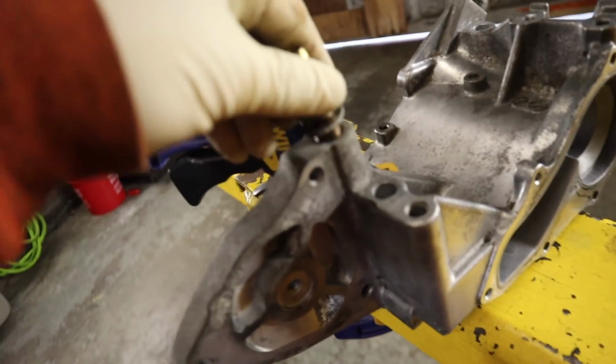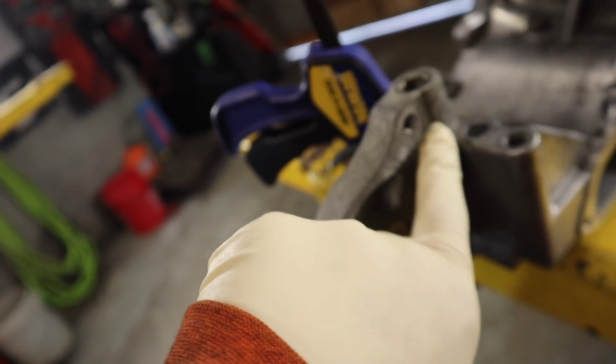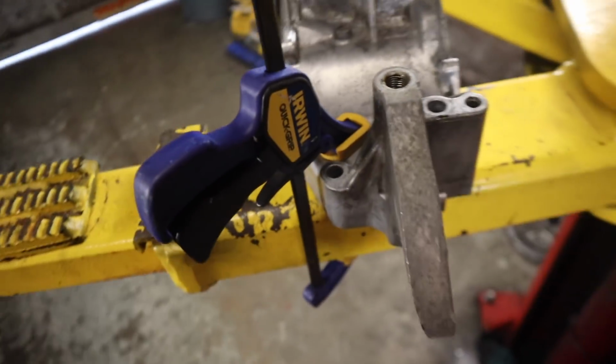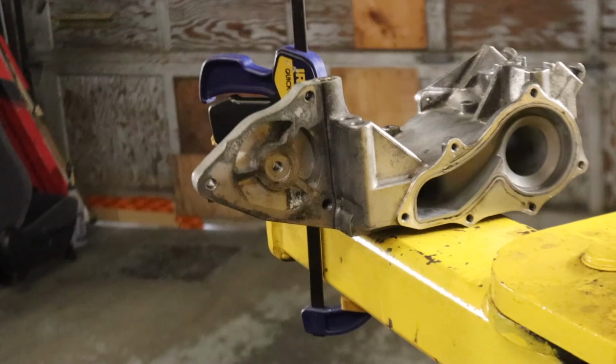So I took out the breather here. We don't need this, we don't use it. It's a 17. I'm going to take this line out first and then shave it down. I set it up on the lift, because I got too much gear stuff back there. I didn't want to get all the aluminum on it, and from here I can just hose off the aluminum. So I set it up like this. I'll scribe it, and I'll show you guys how I'm cutting it.